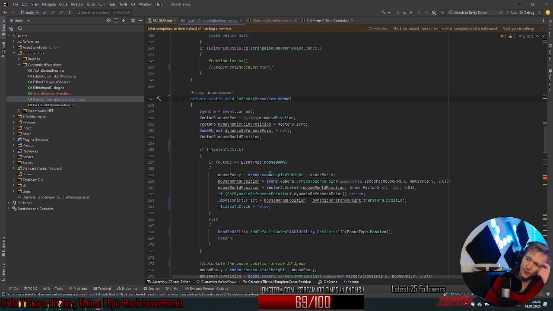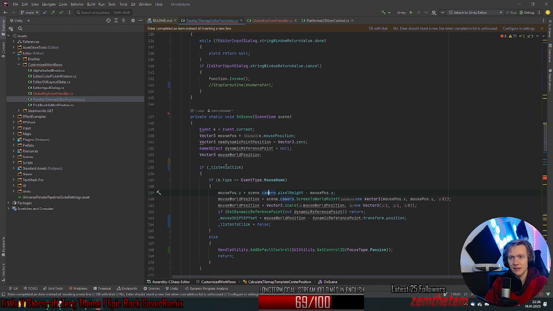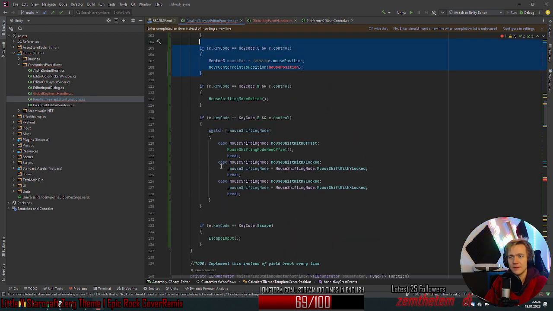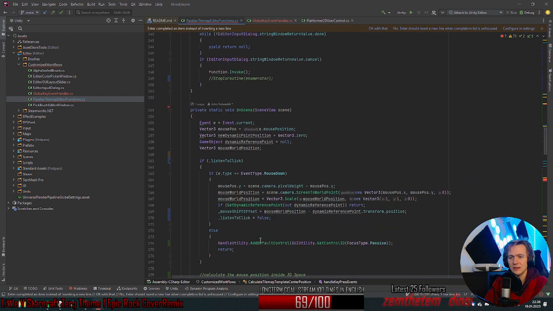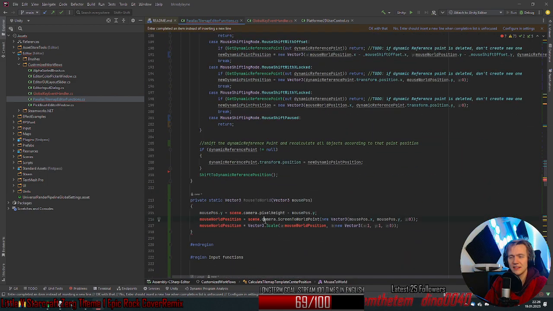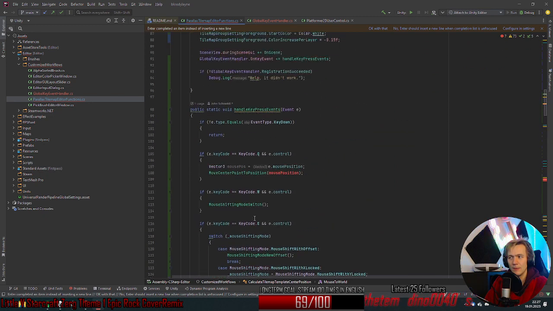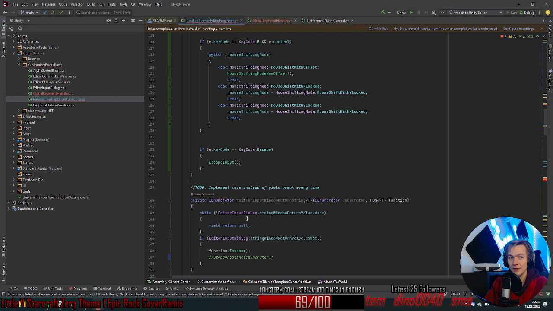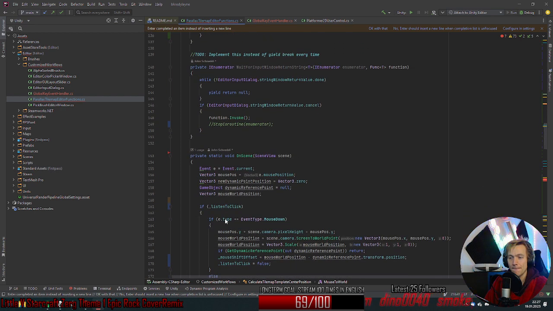Need the cam. We could probably save the camera. Yeah, could do that. But heck, I don't like it. How are we going to do that? So pretty much like saving the scene camera in a variable so we can access it outside of its scene view function. That's risky. Because it could be that in some cases we don't have a scene view, or it doesn't work with the scene view.